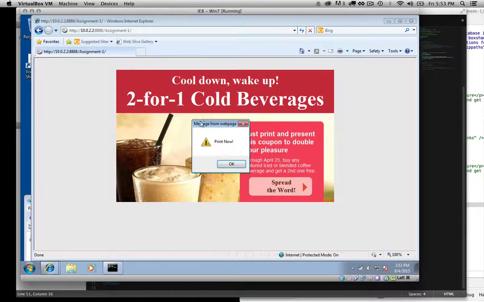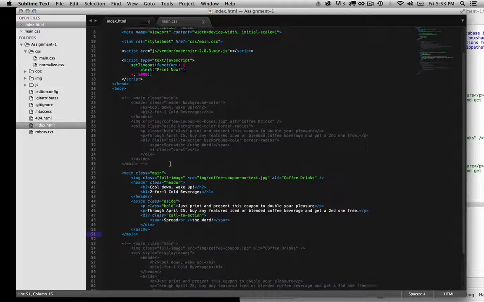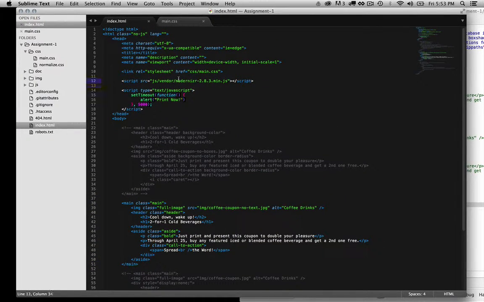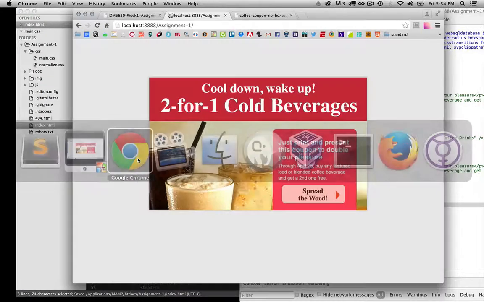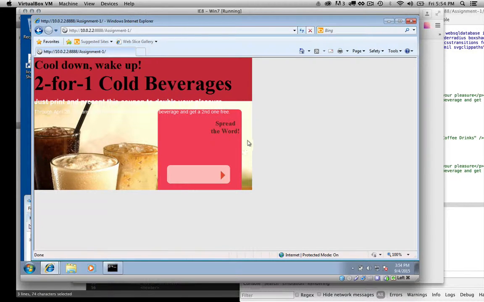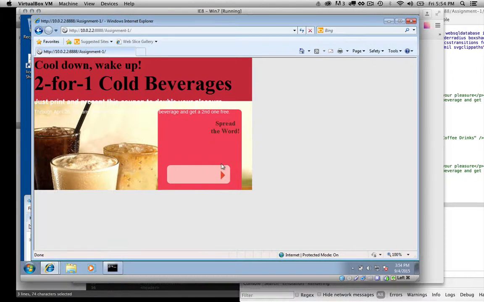Now, what is going to happen if we do not have this Modernizr loading on our page? Wow. You see that? That breaks everything. It does that for a couple of reasons, and some of you caught this.